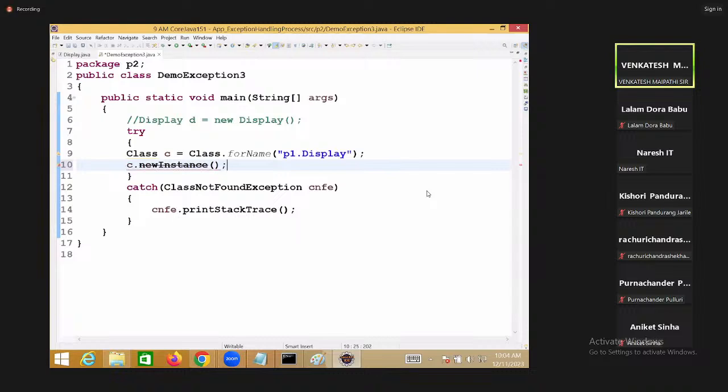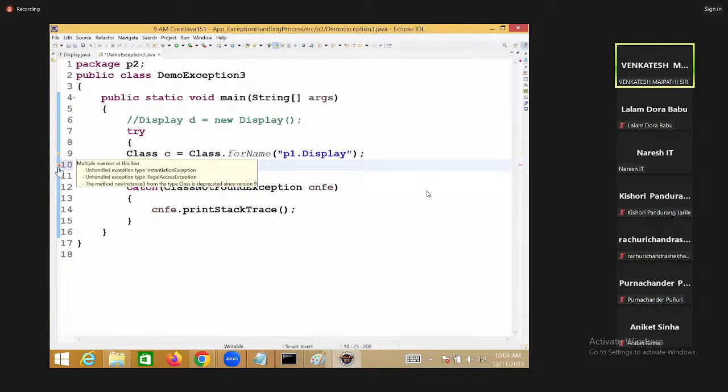Sir, that strikeout mark means deprecated, marked for removal. In the coming versions, the newInstance method is going to be removed. That is only one warning. Of course, two exceptions came: unhandled exception type InstantiationException, unhandled exception type IllegalAccessException. Okay, right.